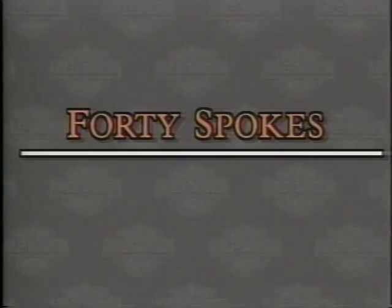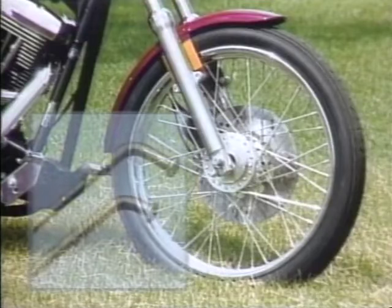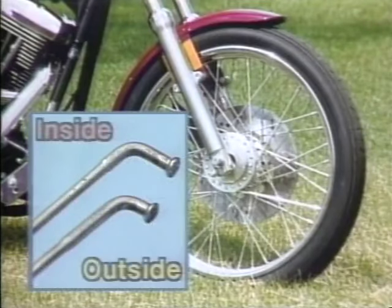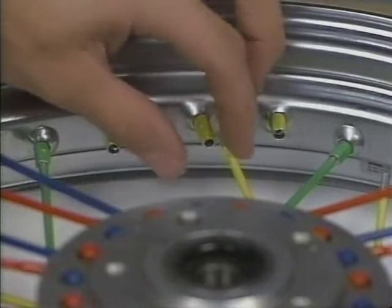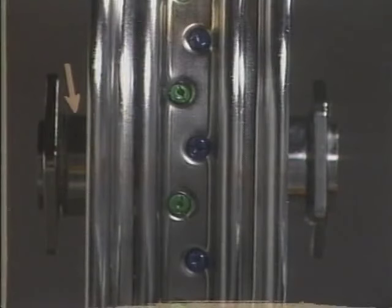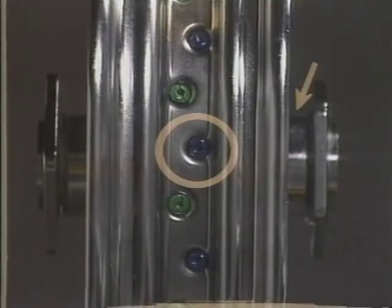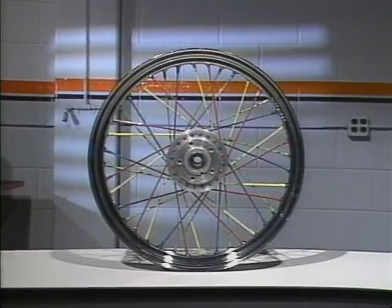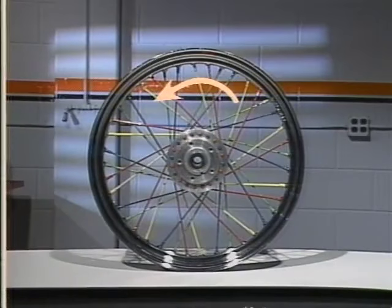Harley-Davidson laced wheels have 40 spokes and a cross-four pattern. Front wheels with cast aluminum hubs use spokes with two different head lengths, short-headed for outside spokes, long-headed for inside spokes. Using spoke nipples can help you determine the correct rim holes. On 16 and 21-inch steel-fabricated hubs, all spokes on the left flange lace to the left half of the rim. All spokes on the right flange lace to the right half of the rim. No matter what the lacing pattern, when a wheel is laced correctly, 20 spokes will point clockwise and 20 counterclockwise as you view the wheel from either side.